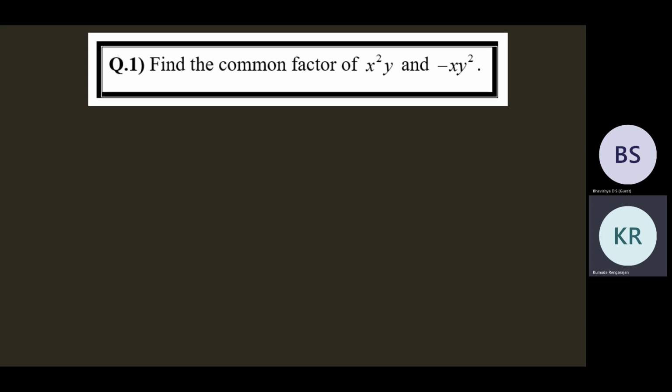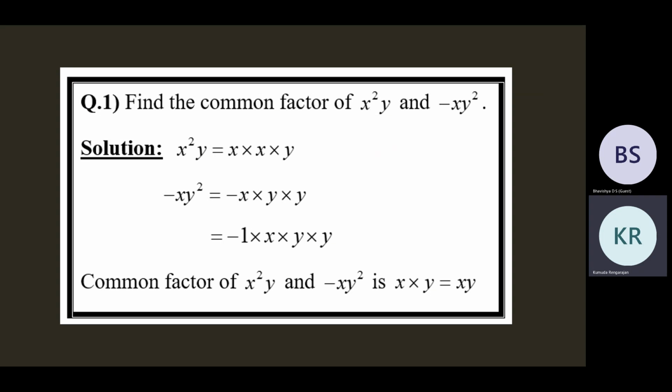Okay. So you've written the common factor is y. So see the answer here. The common factor is xy. That's because you've written minus x as minus x itself. You have x in the first one and minus x in the second one. So according to your way of factorizing, there's only y common. But you should write minus x as minus 1 into x. Understand now, Bhavishya? Yes, ma'am.